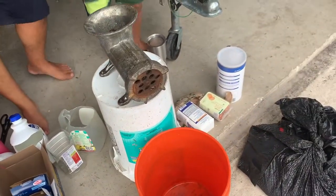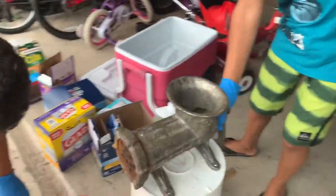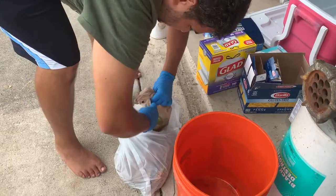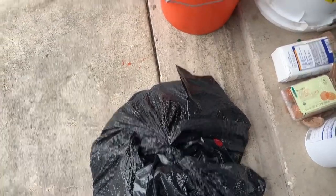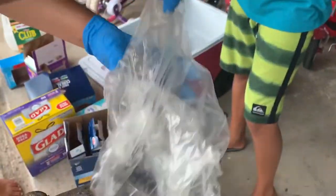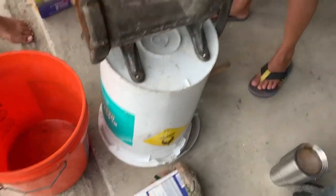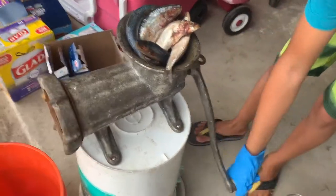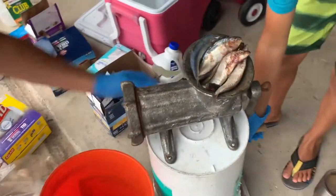Okay guys, so now we have our grinder mounted to a bucket. Lorenzo is very excited to run this grinder, aren't you, Lorenzo? Yes. Yeah? Oh, it's mounted to it? It's mounted right to the bucket. And you have them thawed out there, George? Yep. Mine actually was, I was good enough to put them just in the refrigerator. Oh, I left them outside overnight. No, I mean, I never froze mine. They were in the refrigerator. All right, so those look like sardines, huh? Yeah. Did you buy those? Well, it was a mistake. Yeah. So we've got a little sardine action, but guys, these are the pilchards that we caught at the beach. Lorenzo? Go for it, dude. Is it the right way? Yeah.